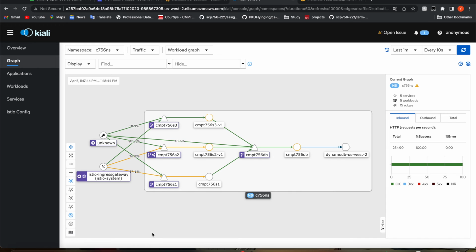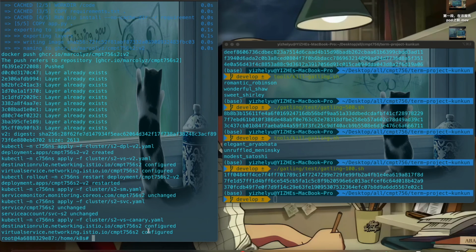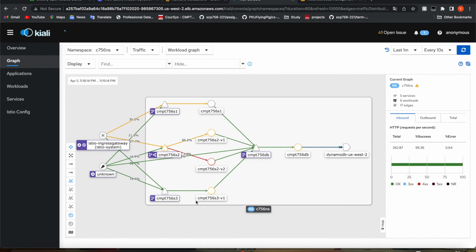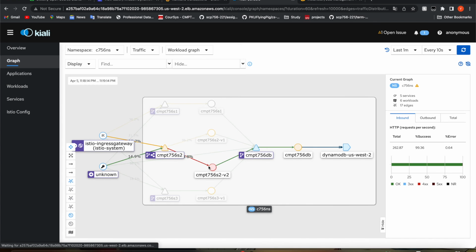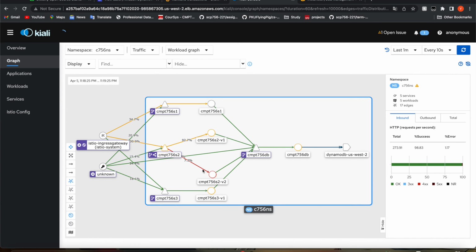Let's look at Kiali. We can see that version 2 has some bugs, and half of the requests return error.